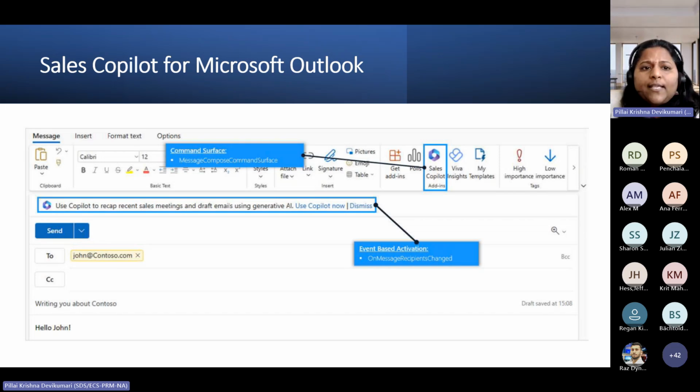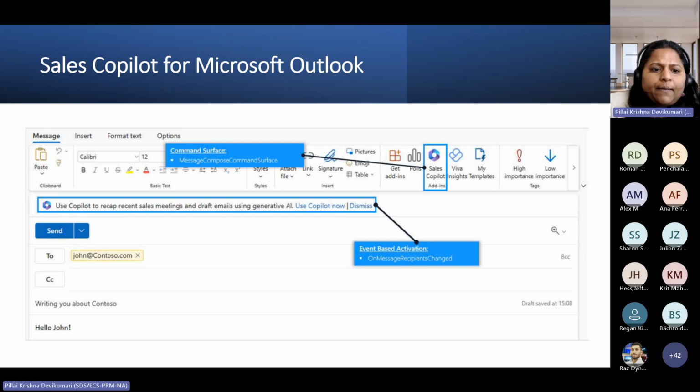Once I have the managed app installed from the admin layer, when I open my Outlook, I'm going to see a new menu called Sales Copilot add-in. How all these discussions are governed comes down to two key things: one is the command surface, and the other is event-based activity.